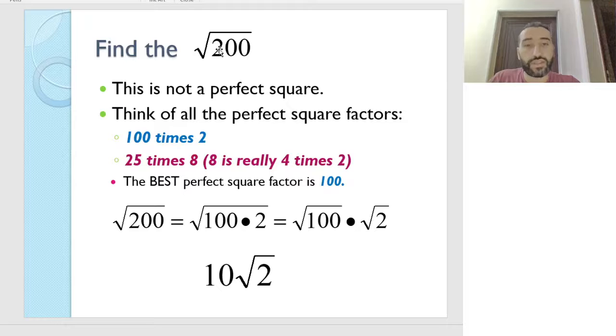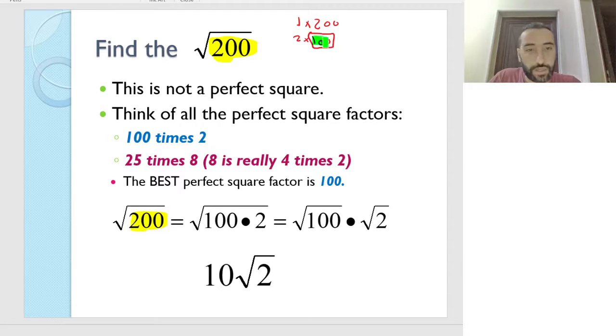Let me go to another question, for example radical 200. Look at radical 200. 200 is not a perfect square, so I list the factors of 200, not necessarily all the factors. I start with 1 times 200, 2 times 100. As soon as I see 100, I stop. If you continue you will find other factors of 200, like 50, but we don't need them. When I reach a perfect square number, I stop. This 100 is a perfect square, okay, so I write radical 200.